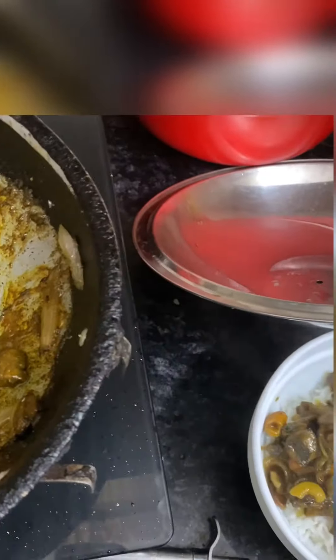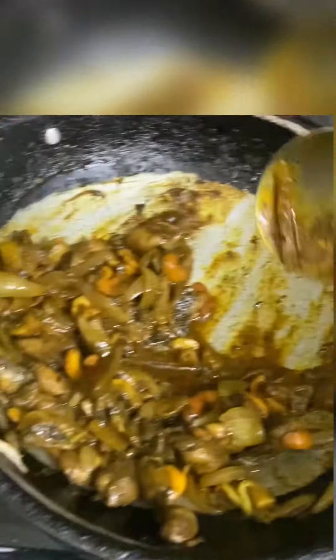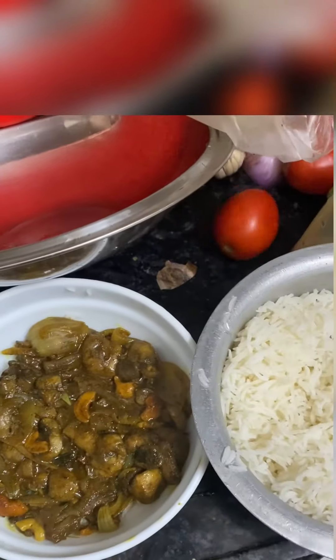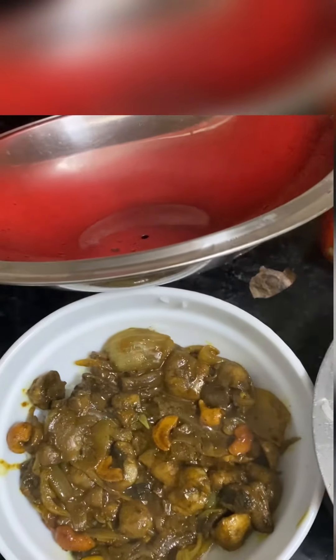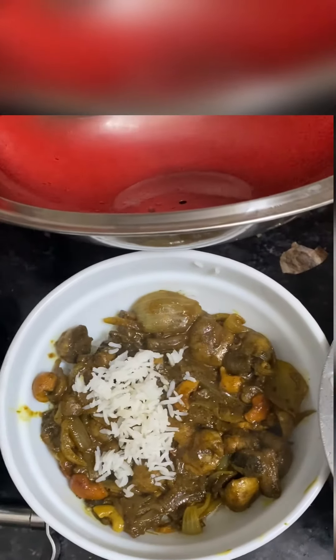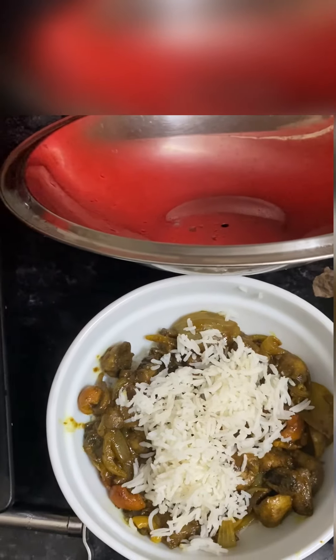The first layer goes in with a chutki of haldi, and also my favorite amchur — if you want to make it a little tangy without adding tomatoes, I did that. Next is adding the second layer of rice. So you have the first layer of rice, second layer of mushroom, and third layer of rice again, because I wanted to balance out my carbs with a bit of protein.